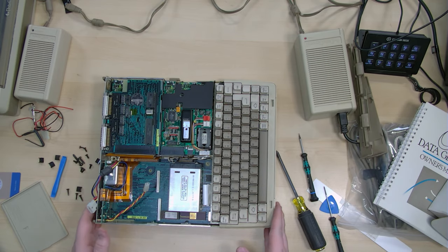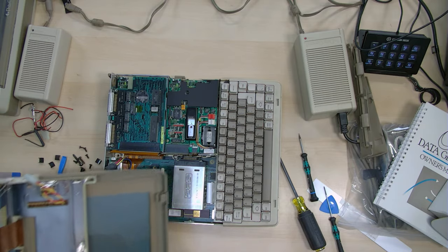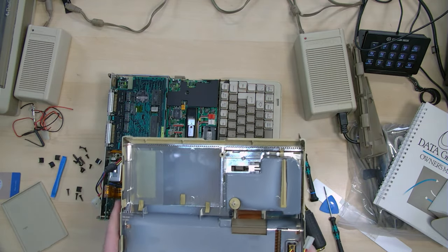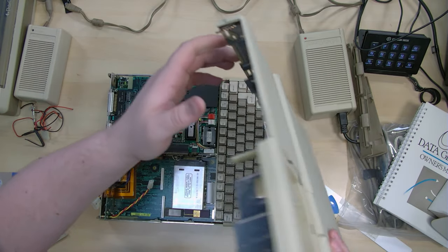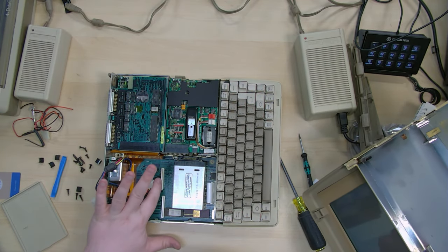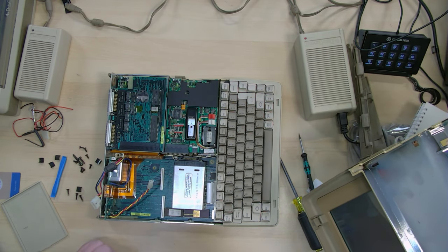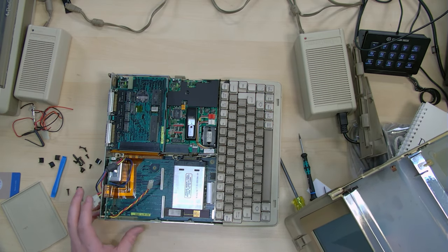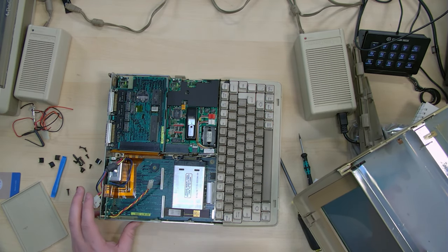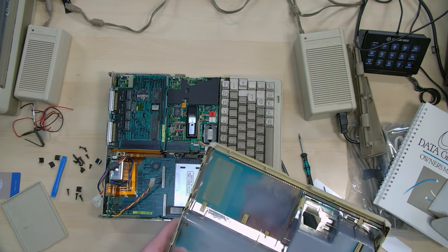Okay. And then let's, oops. You know, one thing I'm curious about, I see what, that's obviously for the LCD. What's this for? I have no idea. Oh, okay. I hear you, Brad. That makes sense.